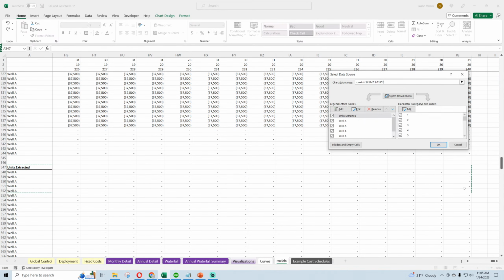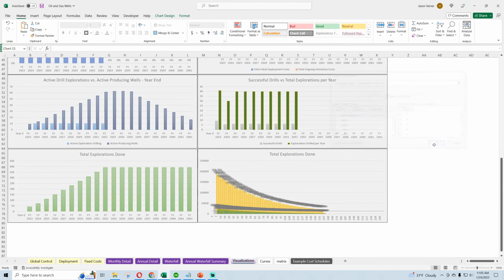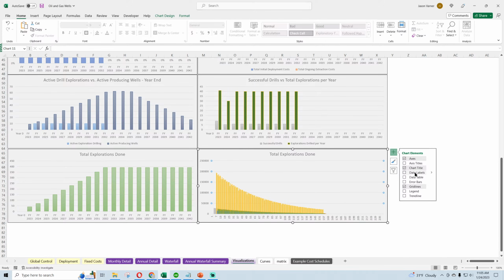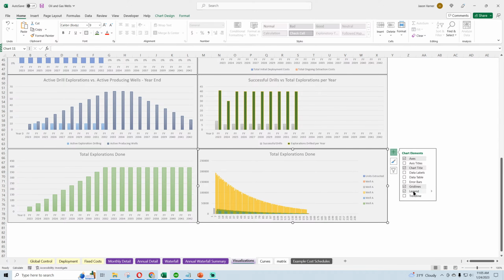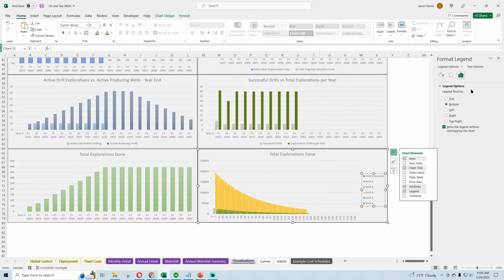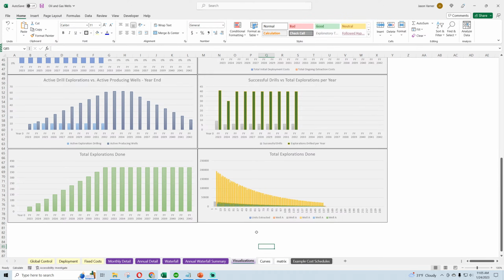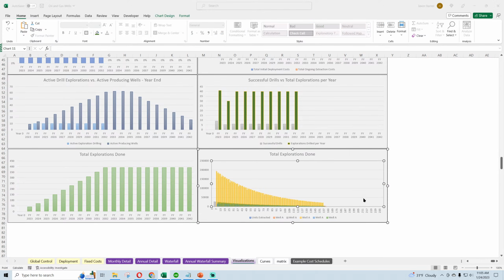Okay, that's 5. Okay, still a lot of data there, but this is a bit easier. And we could put in a legend. So there's your 5.